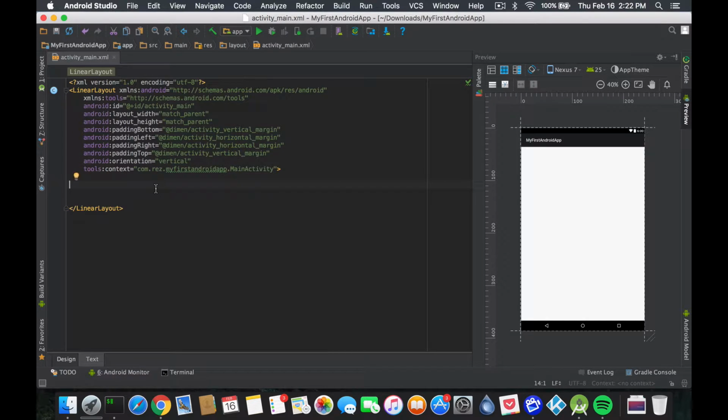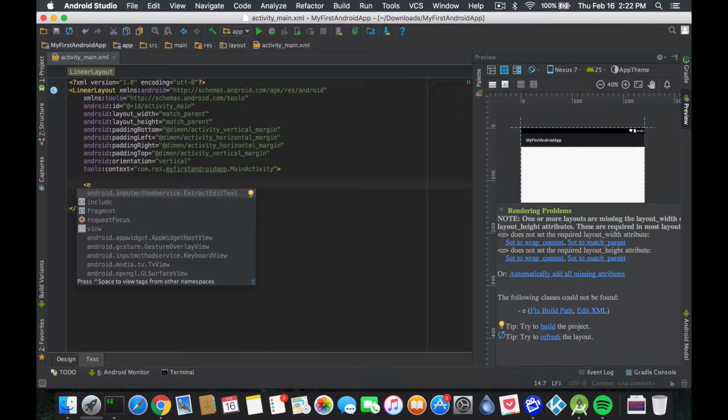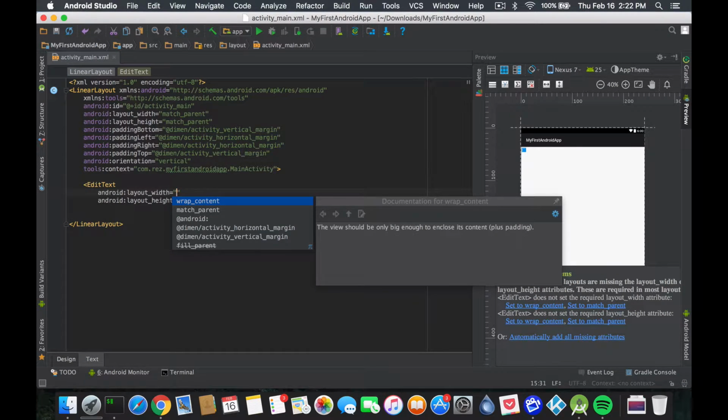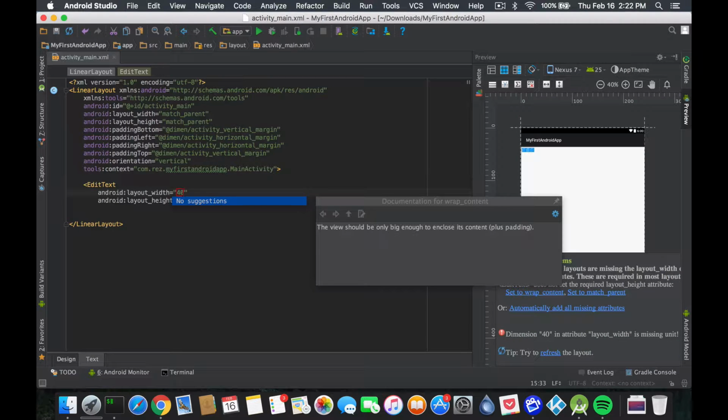Everything looks fine. So first thing we're gonna do is, what should I do? Okay, we're gonna make it something funny. Let's add first an edit text box. For width, let's make it 40 dp.